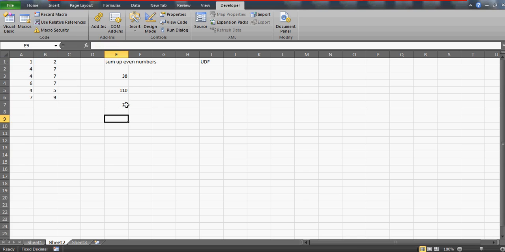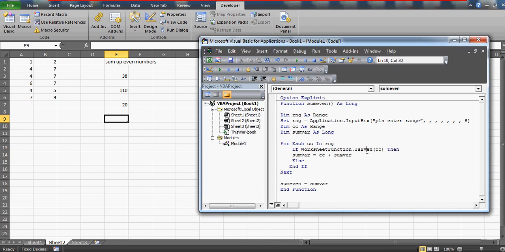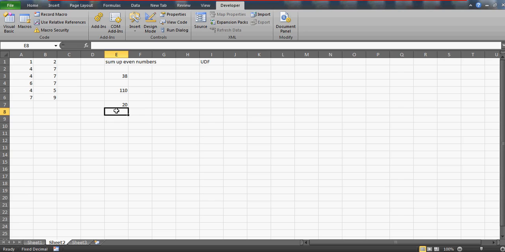So this is how you can develop your own functions. Similarly, you can work on the odd function. You just need to change this in your code: the is even function can be changed to is odd, right? I'll upload another video. Due to the shortage of time, I'm just wrapping up this video.